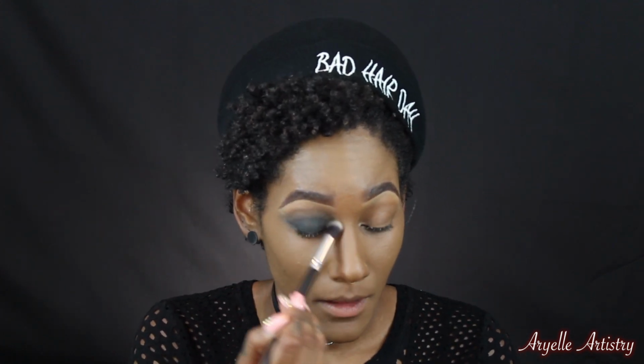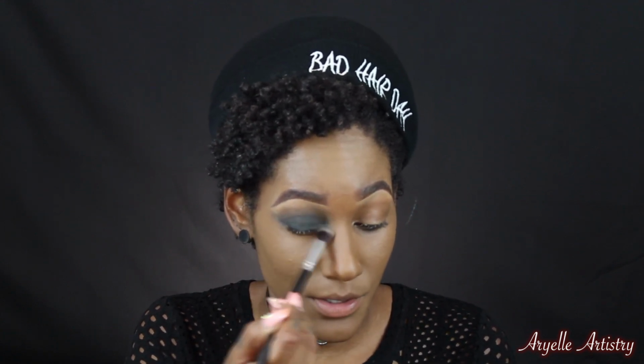And now I'm just taking another fluffy brush and just kind of blending it out again. And like I said, you don't have to worry about being precise. You just really want to get this all over. But don't put on too much because you just want to blend out the edges. And don't worry about the spaces because we're going to cover that up with eyeshadow. I'm going to go back and forth with the pencil and the brush, just applying and blending.